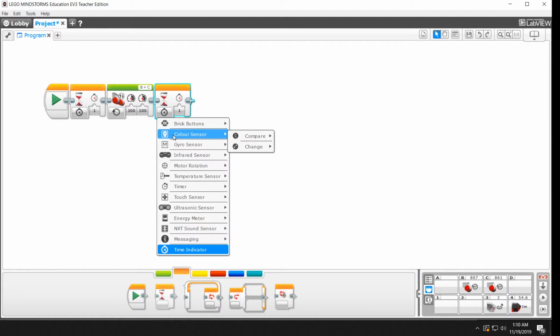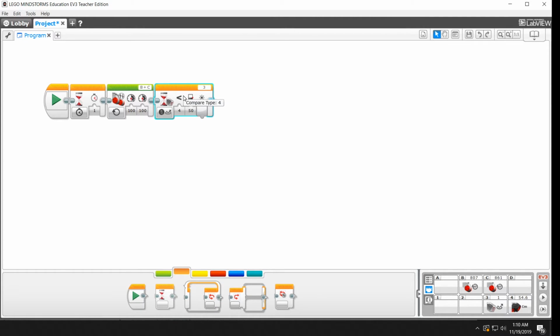We want to go for the color sensor, and we're going to go to compare and reflected light intensity. That'll turn on that little red light that'll shine down, and it will measure how much light bounces back. But it also said compare, so this is the compare operation. So let me read this to you. This is the color sensor. And this is the operation. It's basically saying if the color sensor gives us a value that is less than, which is equal to a 4 down here in this table, less than a value of 50, then it will continue. Up until that point, it's just going to sit here and wait. So it's going to wait here until we see a value of less than 50.